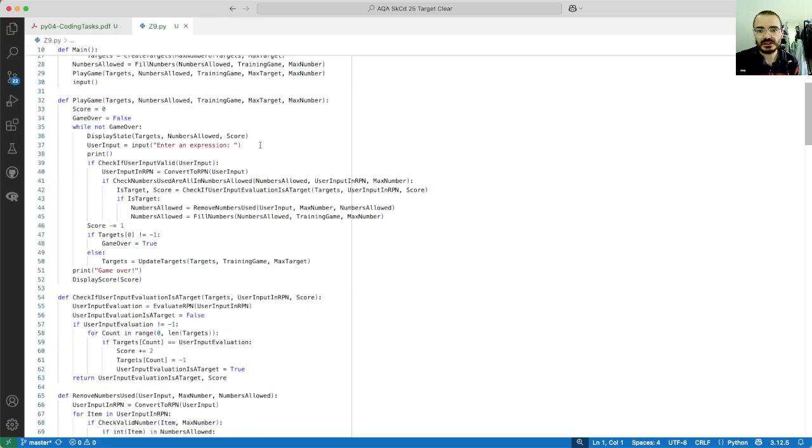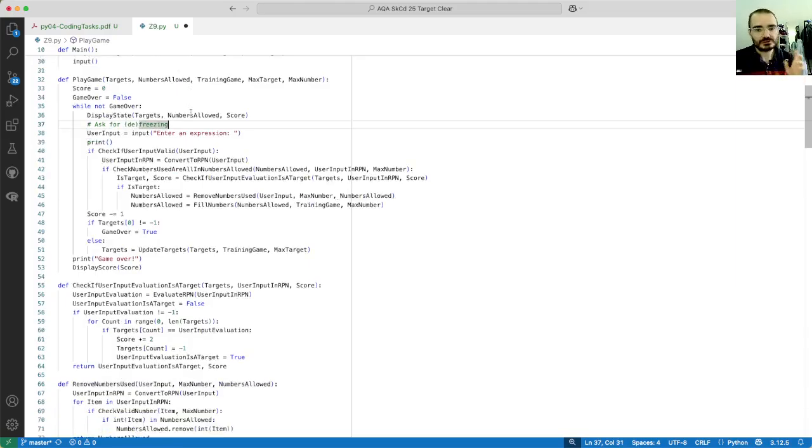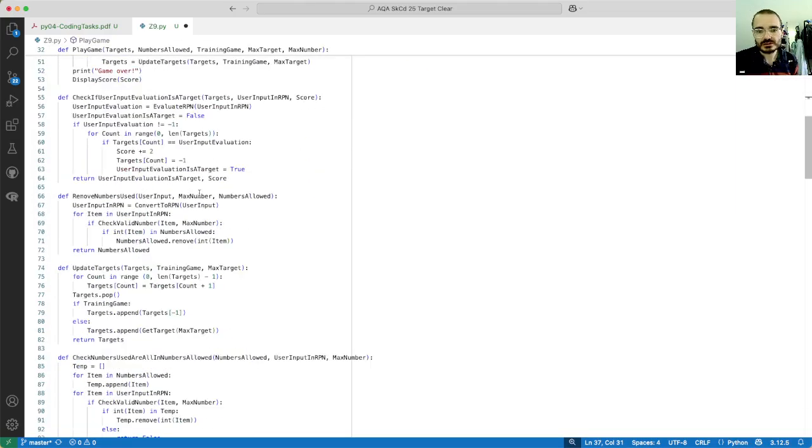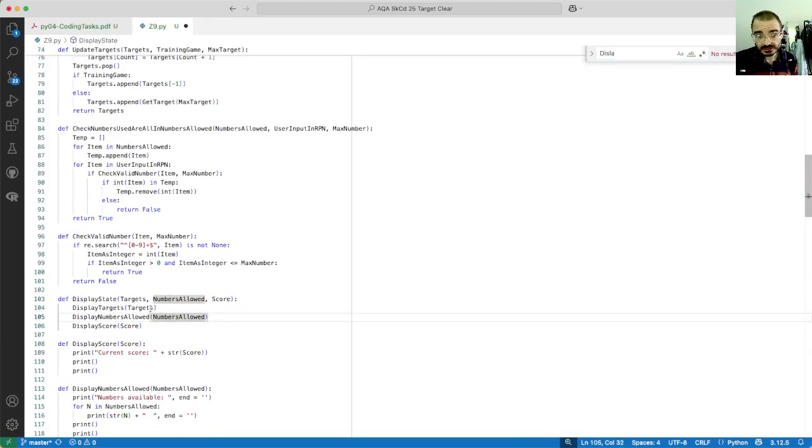Okay, so in play game, before we enter the expression, we're going to ask for freezing. So we're going to need 2 different inputs there. We're going to need to change the display target. Yeah, that's the one. Display targets.